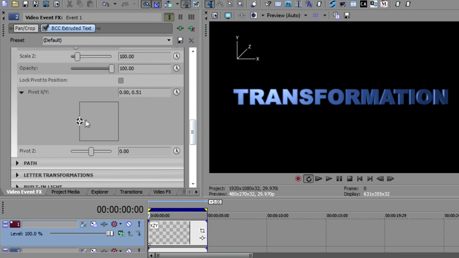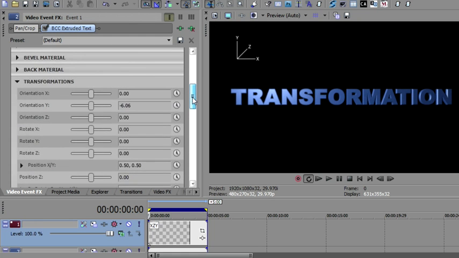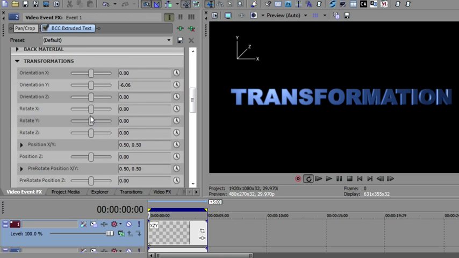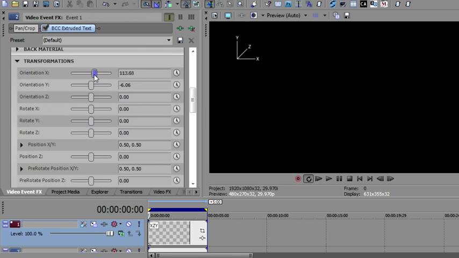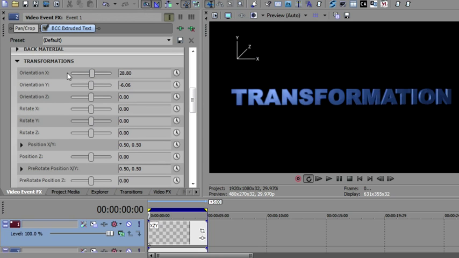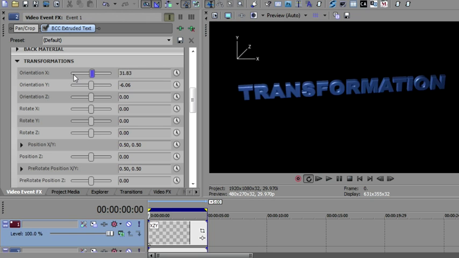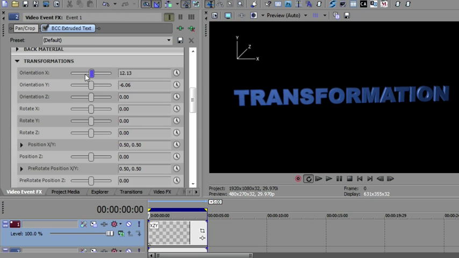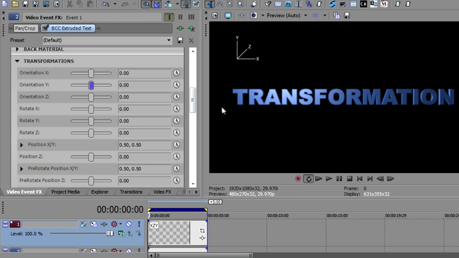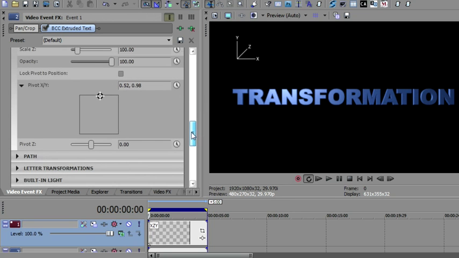I'm going to move the pivot point once again. I'm going to move it up to the top this time. And if we look at rotate on the X, you'll notice now that it's swinging back and forth like a sign in the wind, swinging on the X-axis, but based on a pivot point that is up above. So let me double-click on these. Get them centered again. So that's what you can do with the pivot point.